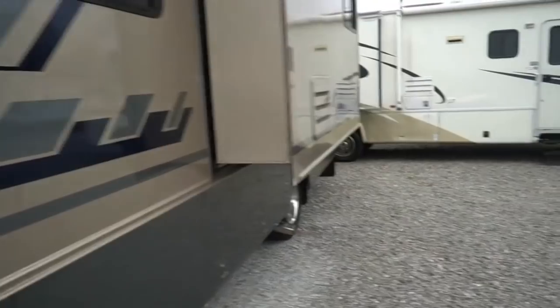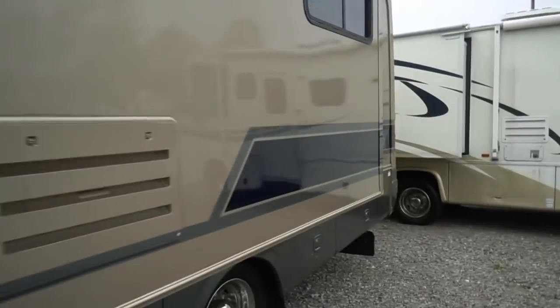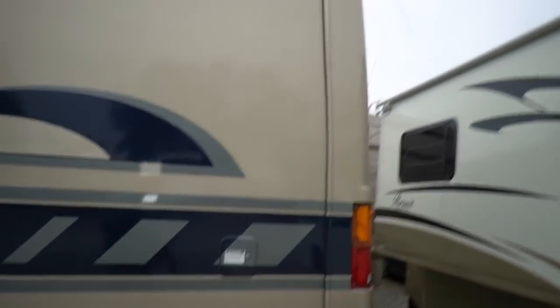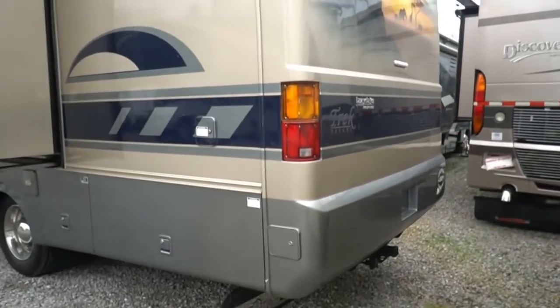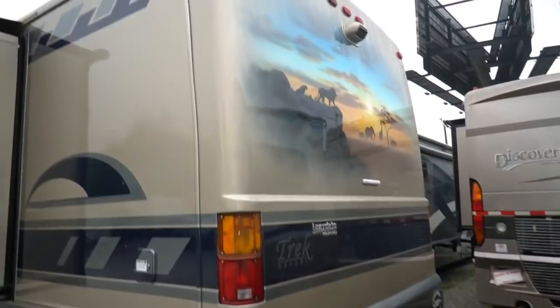Of course, I know it's cloudy out, guys, and it's actually raining right now, but look at the shine on this RV. You know, it's a Monaco product, guys. It's built very well. This same brand builds Holiday Rambler. Look at the overlapping seams on it. It's got a 9-layer peaked aluminum roof, which is really cool. 5-layer sidewall, 5-layer floor, insulated for year-round use.